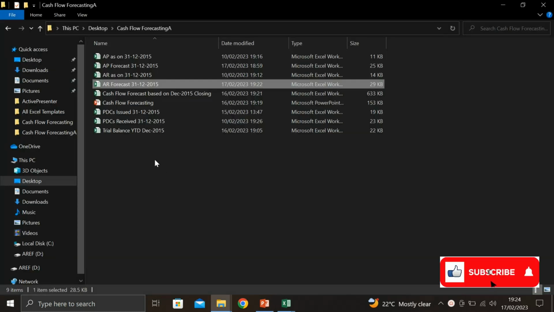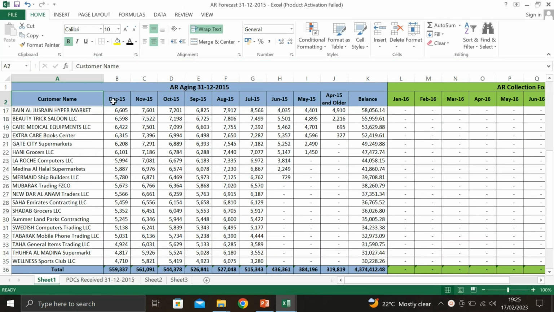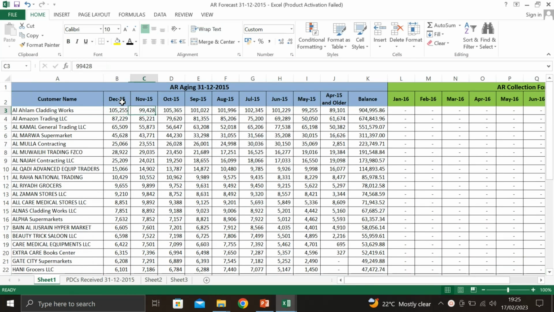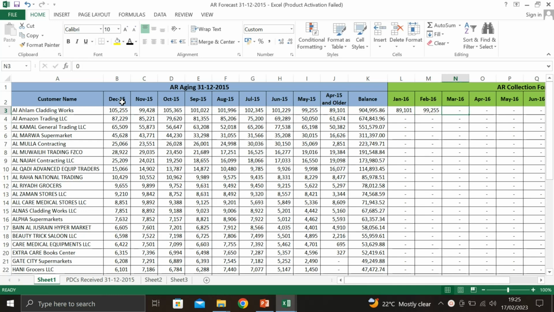First of all, we will see how to forecast the payments from the customers. Then we will see the supplier payment forecast. So this is our AR forecast working sheet. We have the aging report. One by one we will go to each customer. We will review the payment terms with this customer, and then we will forecast. This April payment we will receive from him in Jan, this May payment we will receive in Feb, and this June payment we will receive in March.